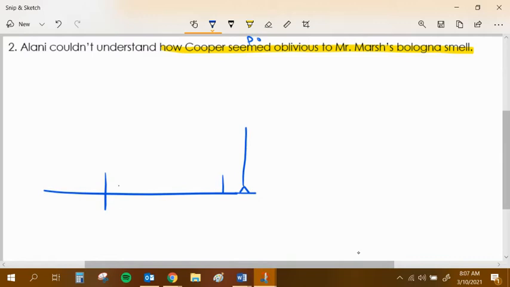So let's say that my verb is 'could understand,' and I have to drop the word 'not' underneath here because 'not' is not really part of my verb. We learned that from our verb streets. Alani is my subject.